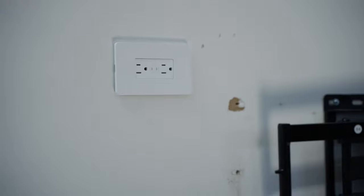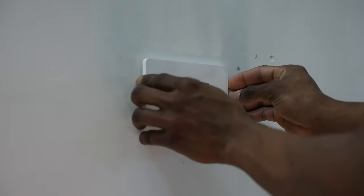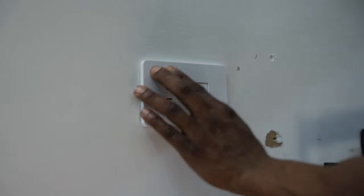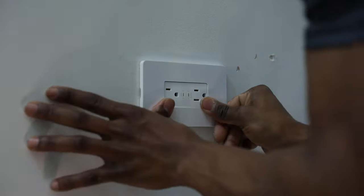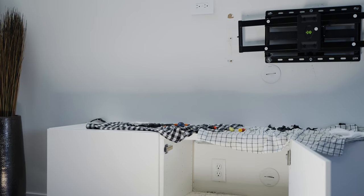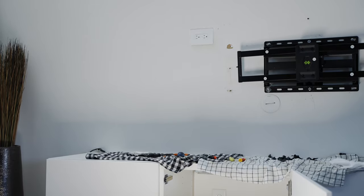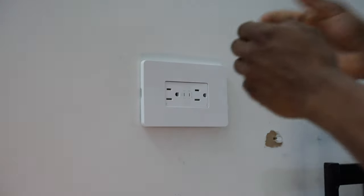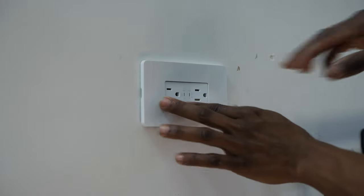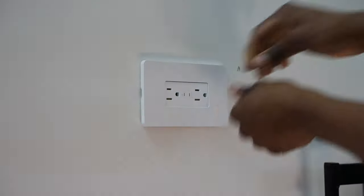The in-wall outlet is from Casa, and it can be controlled using voice assistants like Alexa and Google Assistant, or through phone apps like the Casa Smart app. I use a smart feature to set up schedules for when the TV or Govee light strip must turn off, or to control the flow of power to them using voice assistants at any time. I'll also let you guys know right now that it doesn't work with Apple's HomeKit or Siri, but it does work with Amazon's Alexa and Google's Assistant.